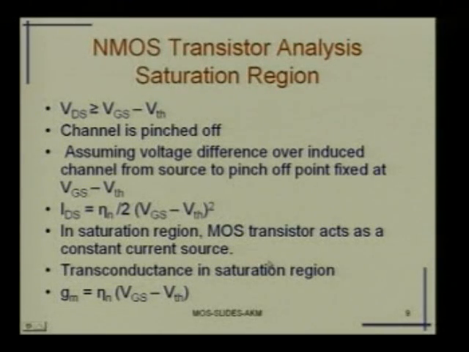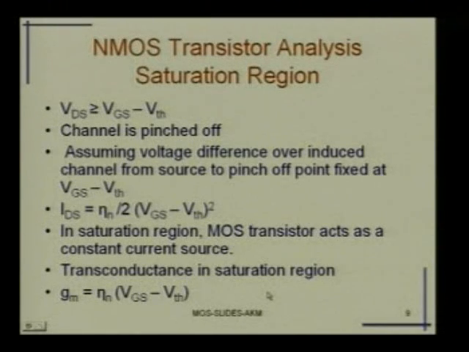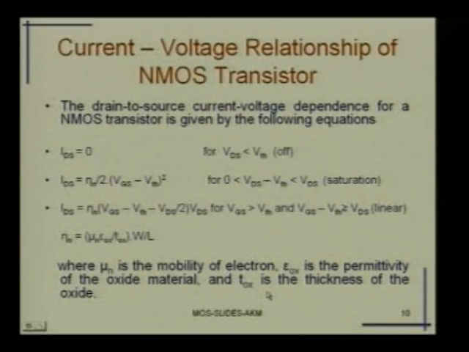All right. So, any question on this? So, this is the derivation of NMOS behavior, and transconductance in this region here. Now, if you summarize all this, the current voltage relations of an NMOS transistor is IDS equal to 0 for this. Again I repeat, this is a very simplified expression or first order approximation, you can say. It is 0 as long as VDS, sorry, this should be VGS, and there is an error here.